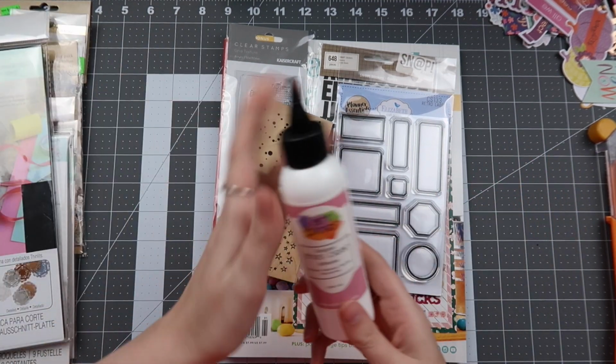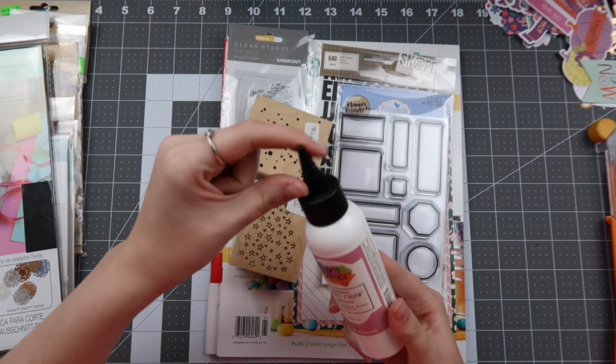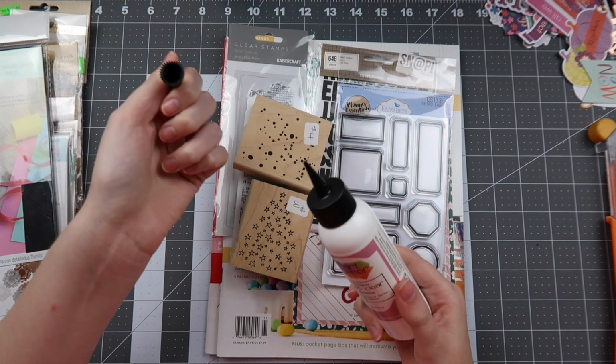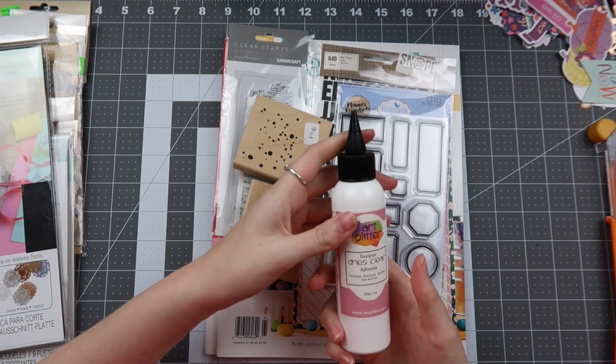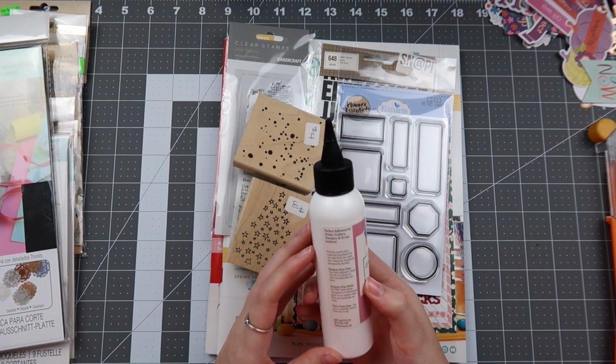Oh, I almost forgot this. I did pick up that glitter glue. Now they didn't have any more of the tops in stock. They're actually getting in later that day, but I had to get home to return the rental car. But I haven't used it yet, it's still sealed, but I plan on getting another fine line bottle for it because I really prefer a smaller bottle. This would be way too big for my hands, I'm pretty sure.